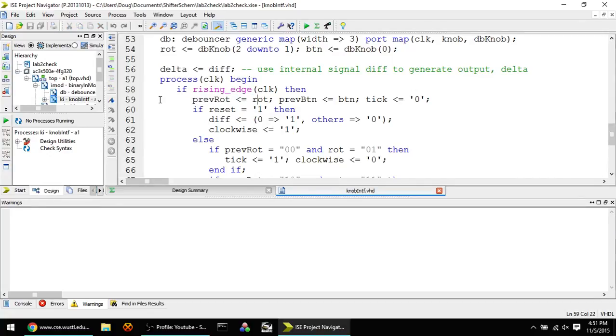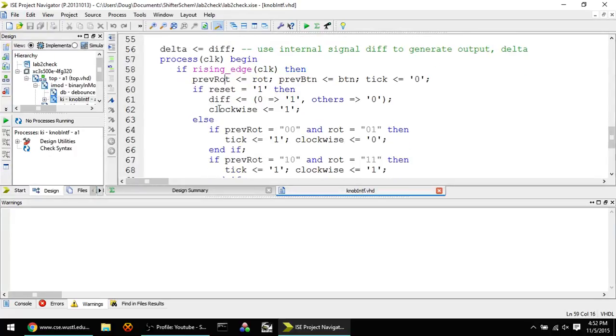So we capture our previous rotation. Here's our reset logic, right? We see clockwise is actually set to be true when we reset it. That was kind of an odd choice. I'm not sure it really matters all that much. Then we check to see what the values are. So they checked different values. Okay, does it really matter? If I see both buttons are high and then I see that button B has been pushed down, right? I know what direction I'm turning the thing. I know what direction it's going.